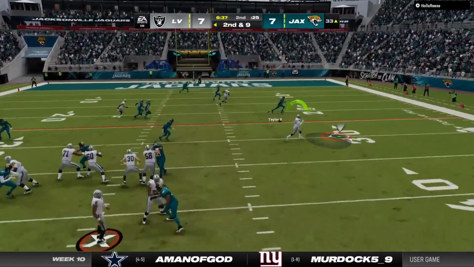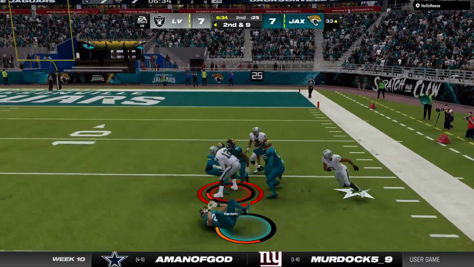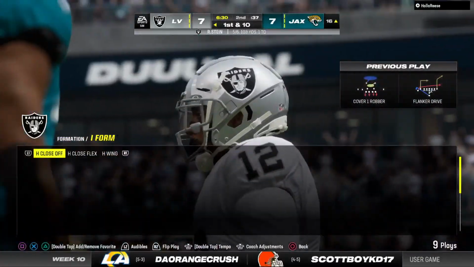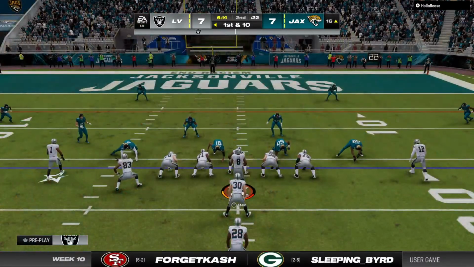Looking to throw. Stein. Going to throw right side here. Complete. And inside the 20 before he's brought down. 17 yards on the catch and run. It's a first down.